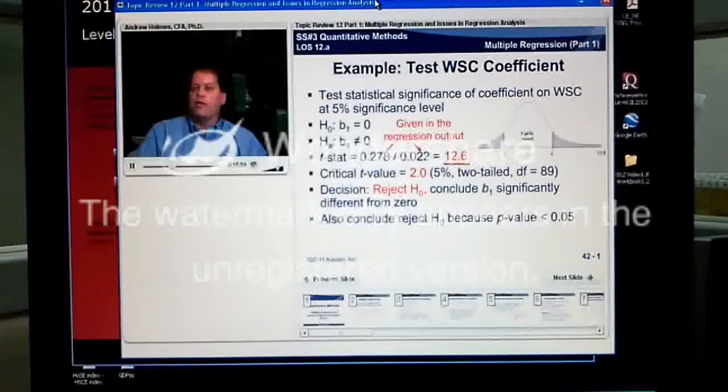So when we look at the picture here, what we would see is that we had a fail to reject region from 2 to minus 2. If the t-stat we calculated had been anywhere in that range, we wouldn't be able to conclude that we were statistically different from 0. If we're outside that range, we're in the tail. Of course, we are way up here, right, at 12. That's a huge t-stat. So the probability that this coefficient is actually equal to 0, when we observe that it's 12.6 standard deviations above the hypothesized value, the odds there look pretty small.